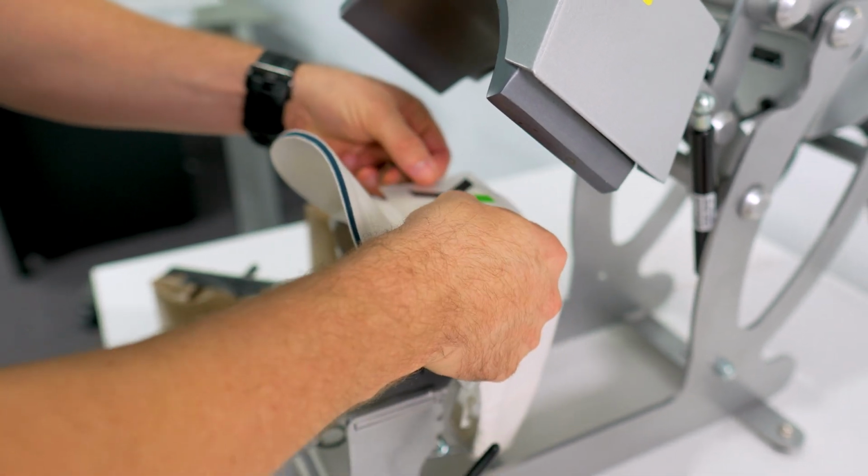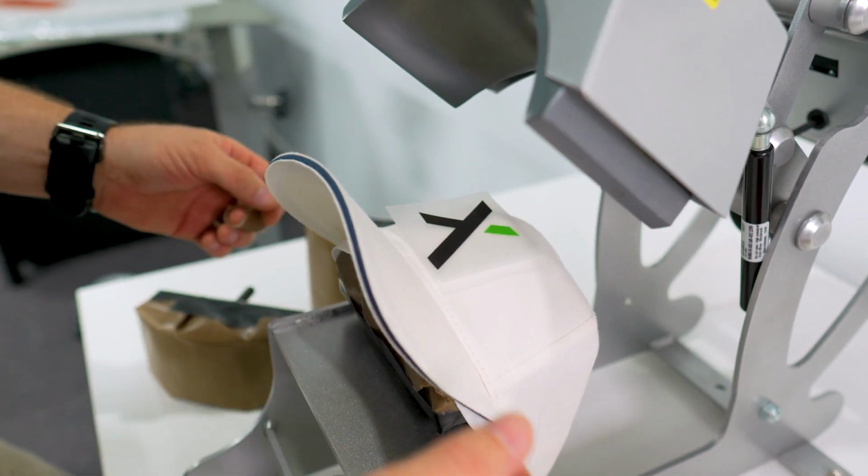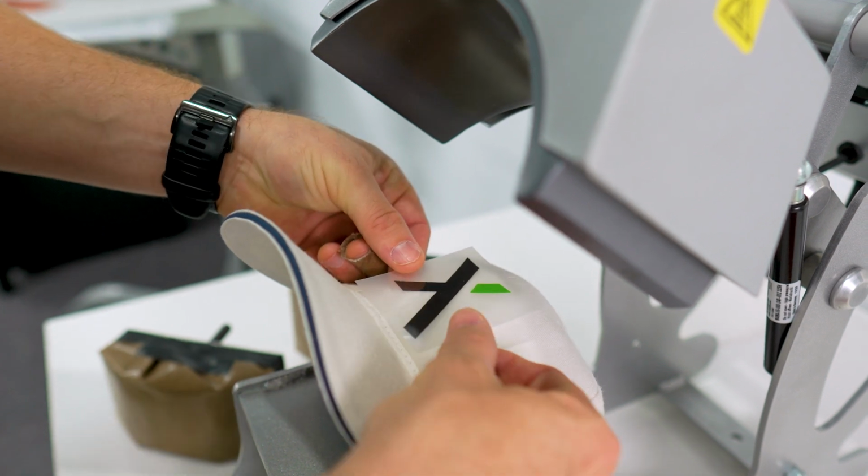Now, if we put this transfer here, right, and let's just say I was placing it right there, some people might be like, oh, I'm not sure if I'm gonna get it straight or if it's gonna twist, or, you know, there's a bit of breeze around, right?